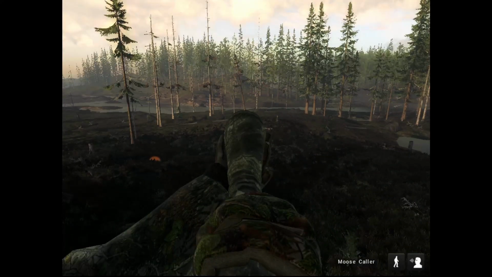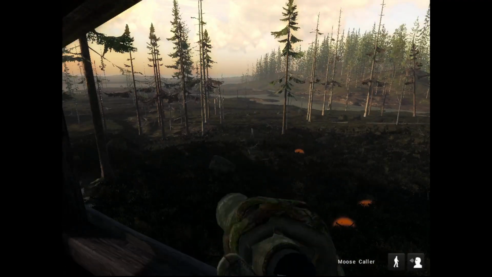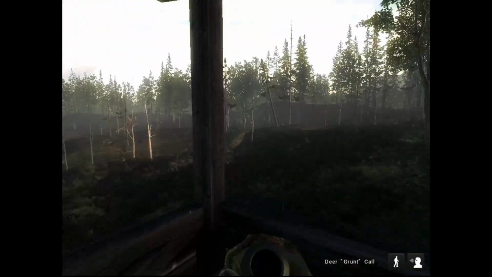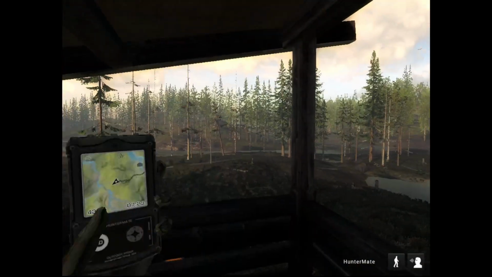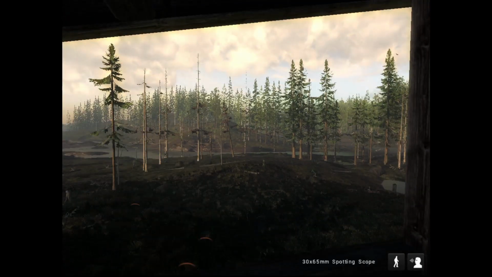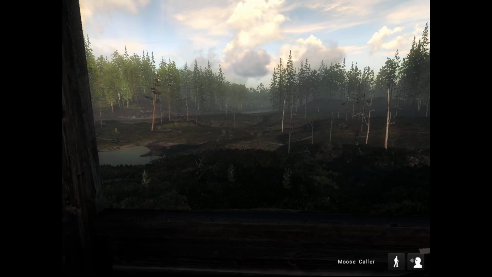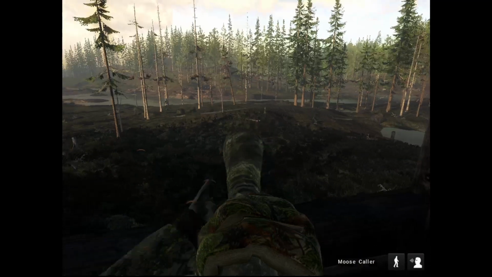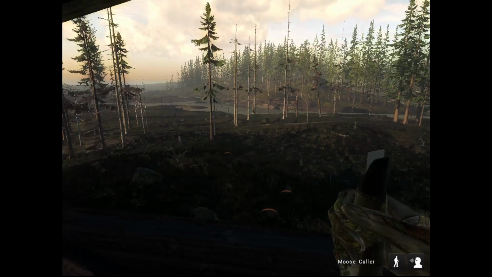We're gonna get this moose over here. That was my bad, guys. I'm so sorry. That was an awful shot. But you know, not all of us are perfect and not all of us drop every time. So hopefully we can get this moose over here.